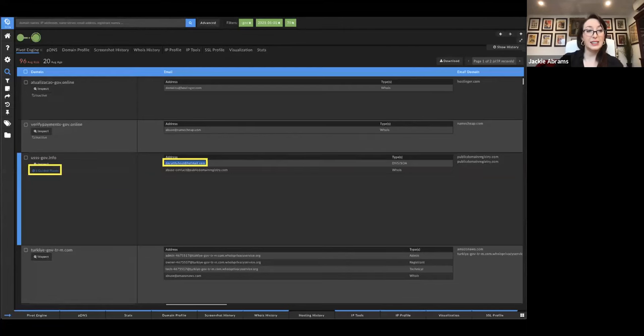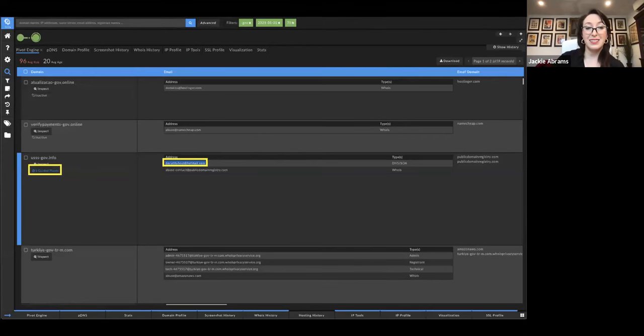So here you can see the site has 5 guided pivots in this little yellow box. That means that there are 5 assets or 5 attributes associated with this site that are associated with other sites as well. I like to call these guided pivots Goldilocks pivots, just the right size, not too big, not too small. For example, if you share an IP address with 1,000, 2,000 domains, well, it's not going to tell you much. It's likely publicly hosted infrastructure, so it's not relevant. So we like to right size it just when there's enough data that it's likely to be directly associated to the actor you're looking for.